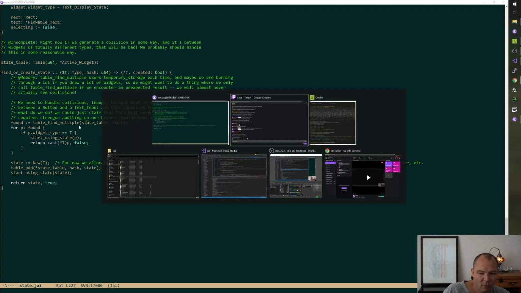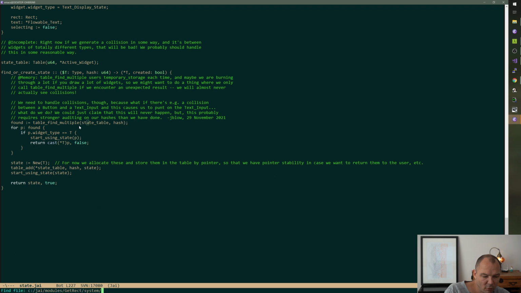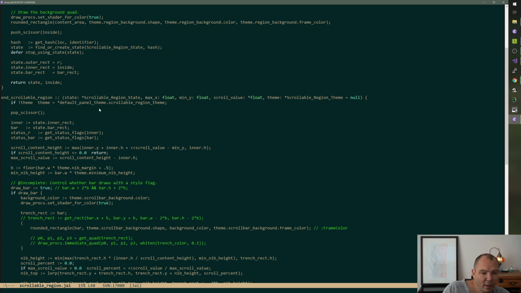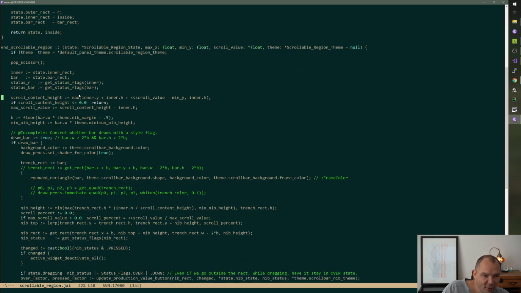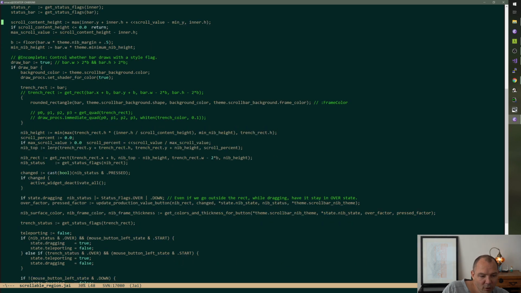Okay, I need to figure out what in the scrollable region, for example. Oh, it's a good thing we added that pointer stability because we're actually encouraging people to do this, which technically was wrong before.